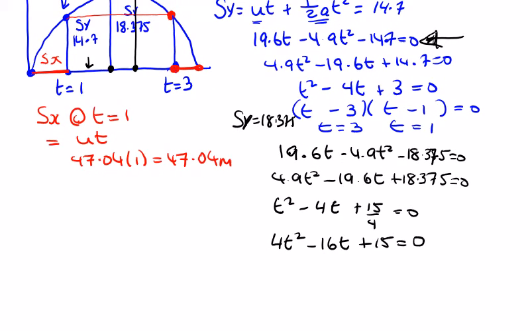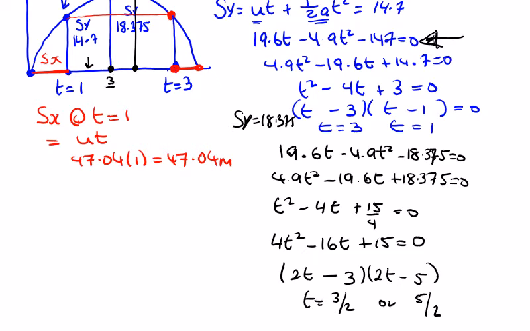It won't change to times for me. So is it 4t or is it 2t by 2t? I'll try the middle one first. 2t by 2t. Is it 5 and 3? Yes. 10 and 6 gives me my minus 16. So t is equal to 3 over 2 or 5 over 2. Right, let's have a look here. If t equal to 1, I have 3 over 2, I have 5 over 2, and we can see the symmetry here. The difference between the values is half a second.